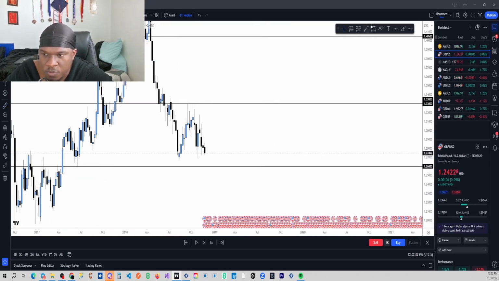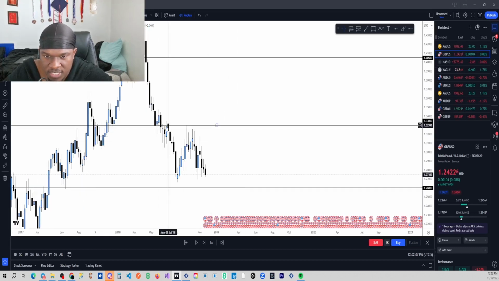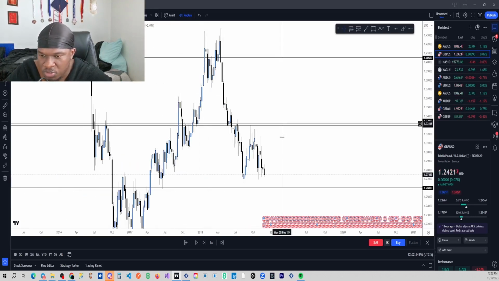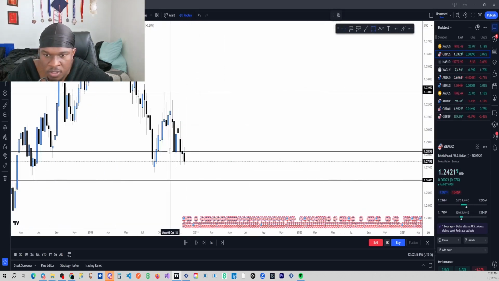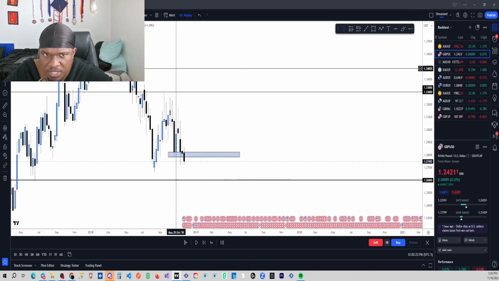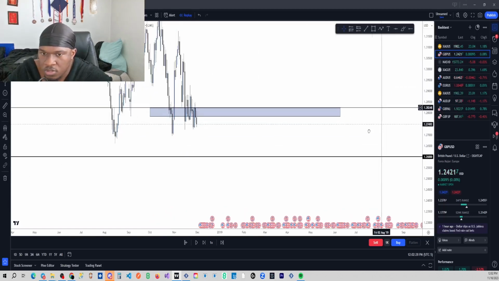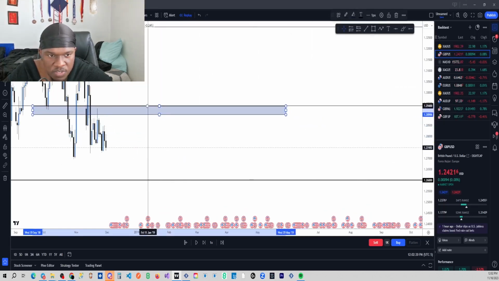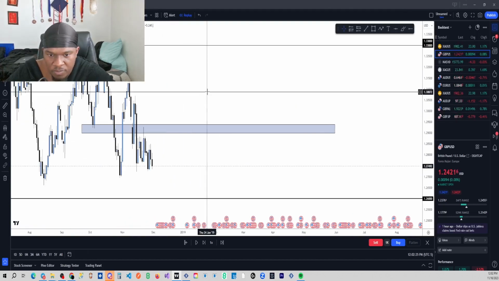You can see that I've gone from the monthly to the weekly. I didn't go from the monthly to the 1 hour or from the monthly to the 5 minute. I went from the monthly to the weekly. I'm slowly scaling down just to see where price currently is. On the weekly, we have this level of support right over here that we can expect to get broken. Drop down to the daily. You can see this level of support, or you can move this up right over here. See how beautiful that retest is. We broke and we retested right up here.